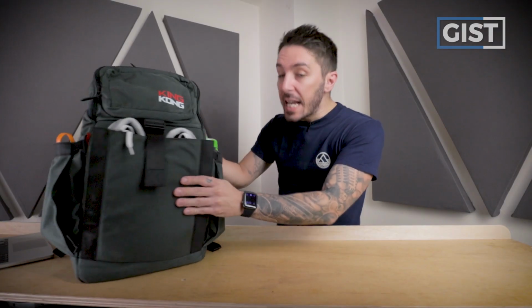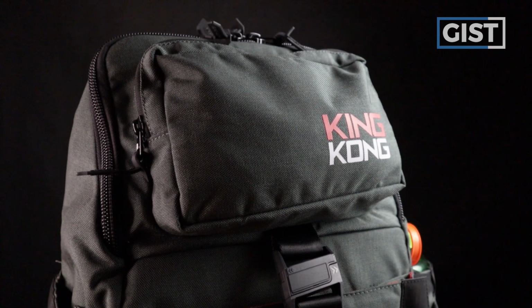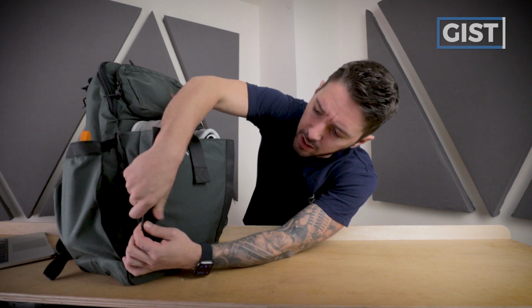It's definitely not the sexiest gym backpack ever made, but it still has a little bit of a tactical look to it, with this little pouch right here. We've got the 1000D nylon, which is super durable, and this Hypalon material accented throughout the bag, which gives it a little bit of sexification, but it does get really dirty.